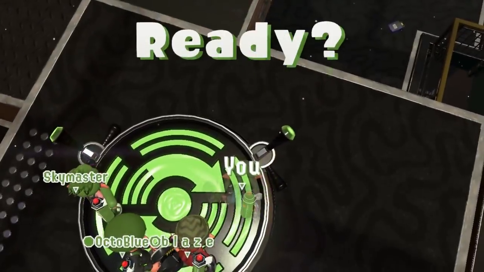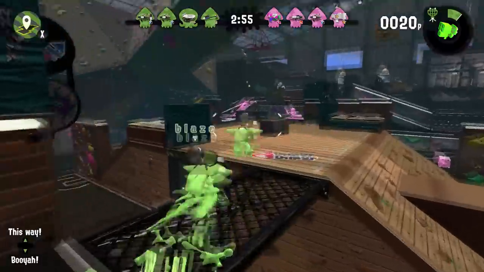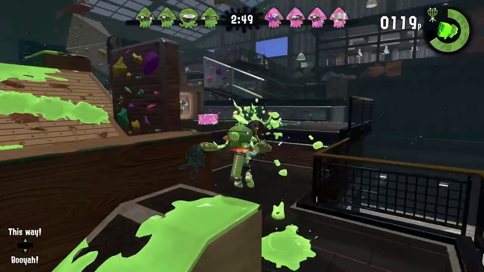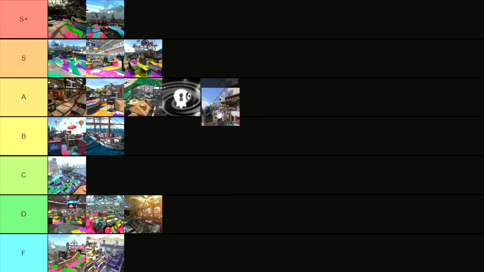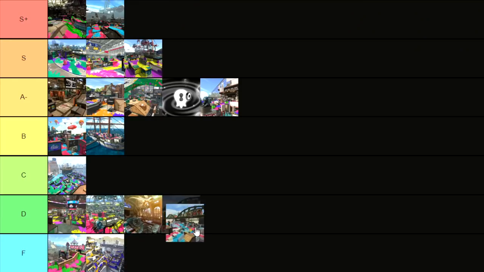Yeah, exactly. Ooh, Skipper Pavilion. Skipper Pavilion is hard, because Clam Blitz is like an easy S, and Splat Zones is like an easy C. So why don't we just go in the middle again, like we did for Shifty, and just put it into A minus tier. Yep, that's real now. That's where it is. Snapper Canal? More like Sniper Canal. D tier.